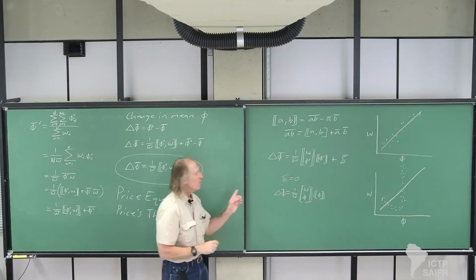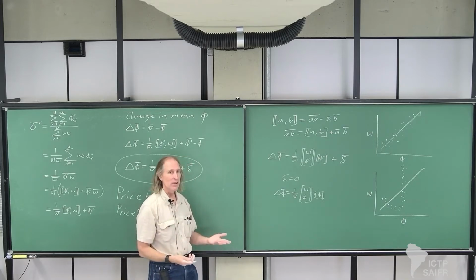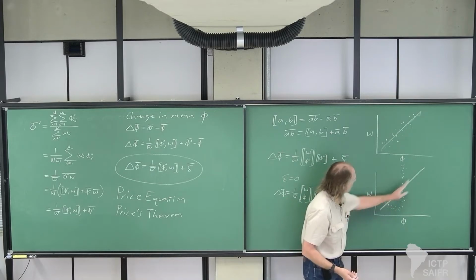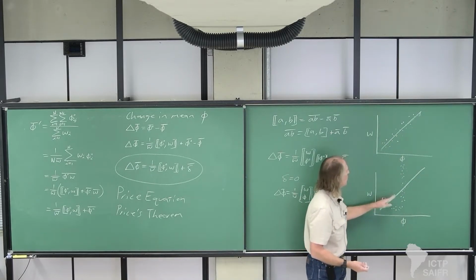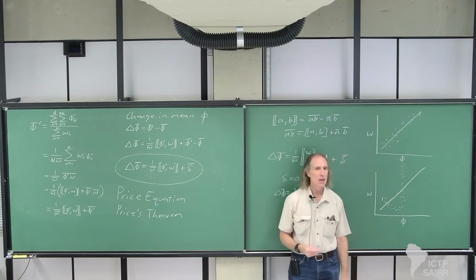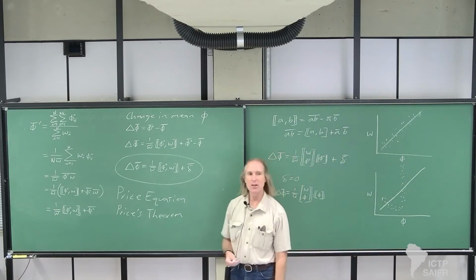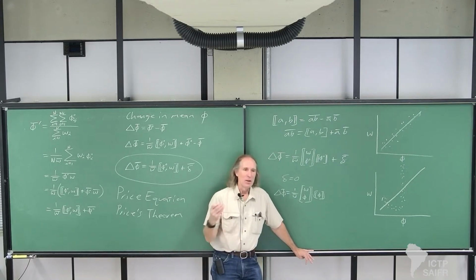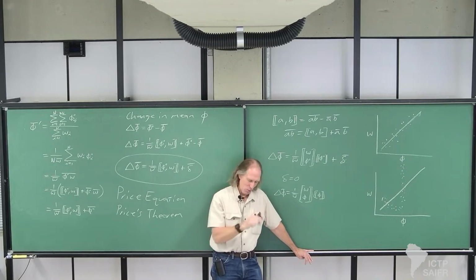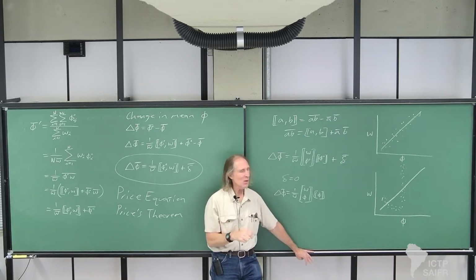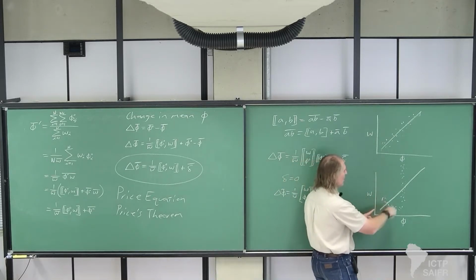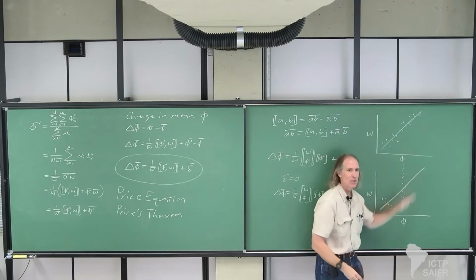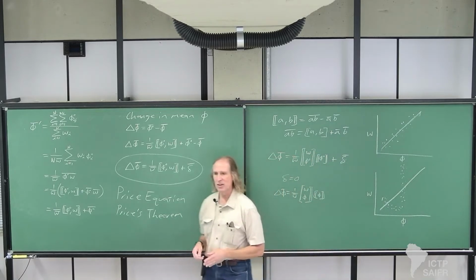So what we've concluded, because we put no simplifying assumptions into this, is that if the regression slope and the variance of phi were the same in these two cases, then in fact the change in mean phenotype would be the same. And you can check that, right? You can make up cases. I remember doing this, sitting down, making up, okay, I'm gonna make up a really weird case. I've got points in some weird direction doing some strange function here, but so that it has the same variance and the same slope, sure enough, the change in mean phenotype is identical.